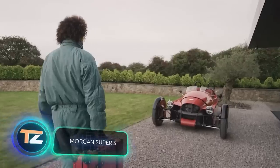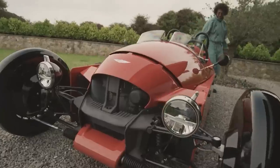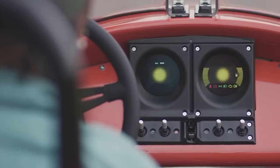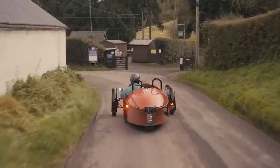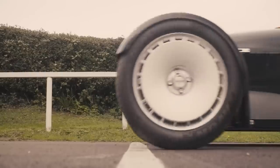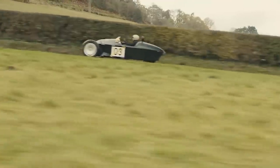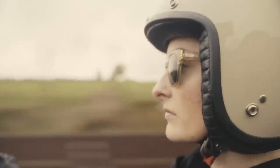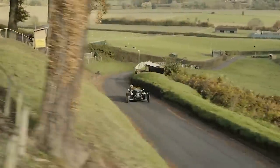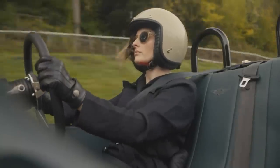This three-wheel car was introduced by British engineers with the promise that 'every drive your senses are heightened' — and these are not just meaningless words. It accelerates from 0 to 60 miles per hour in just 7 seconds, powered by a 118 horsepower Ford Dragon engine with an 8.5-gallon tank. It features a Mazda MX-5 five-speed gearbox, with power transferred to the rear wheel by a toothed belt. The tires are specially developed 20-inch Avon Speedmaster motorcycle tires. Two people can ride simultaneously, and customization fans will enjoy the range of colors and unique paint job options.